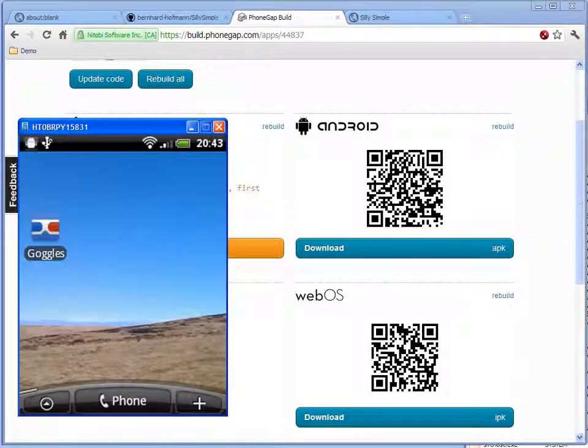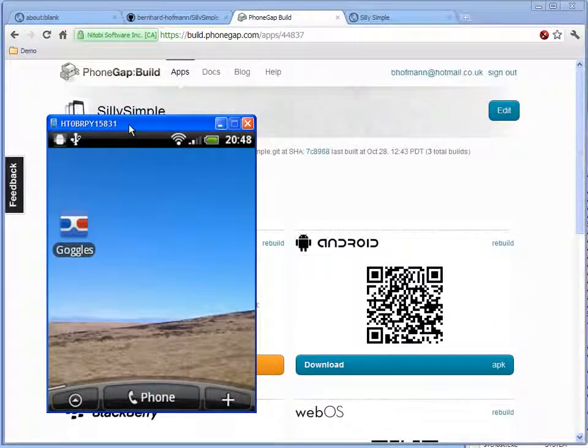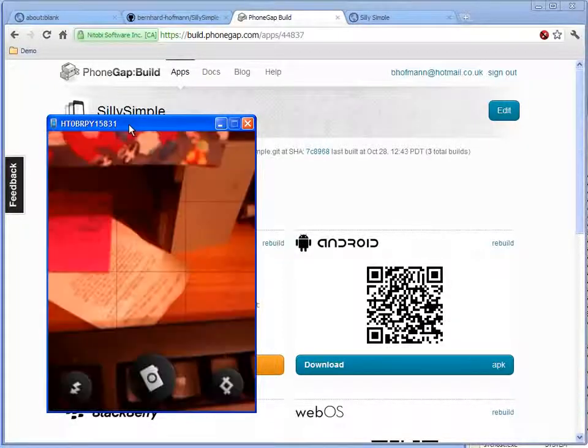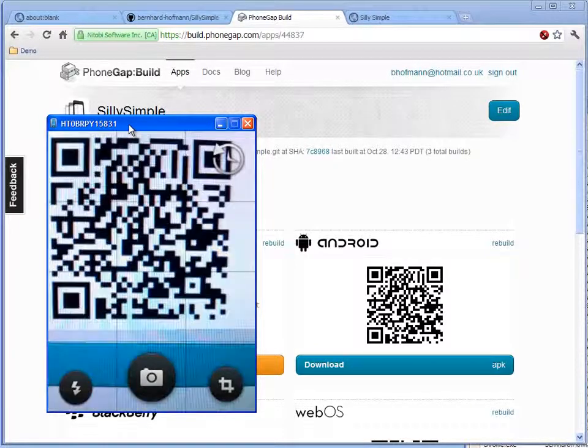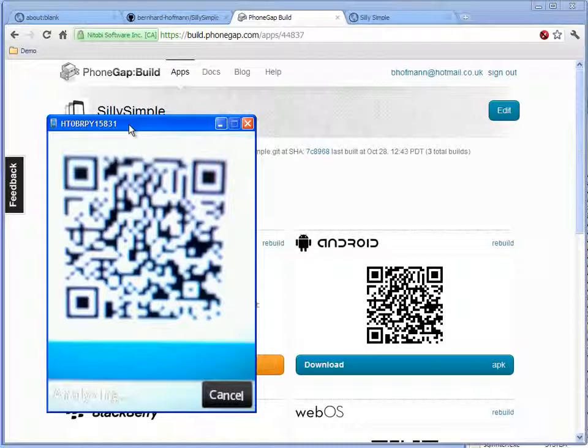I'll show you a screenshot of my phone. This is a live, but this is only sampling, so you won't get a very responsive update from it. So I'm going to go ahead and use Google Goggles to get a download of this application. So by starting Google Goggles, if I point this at the QR code on the screen, as soon as it, whoa, that's a terrible picture.